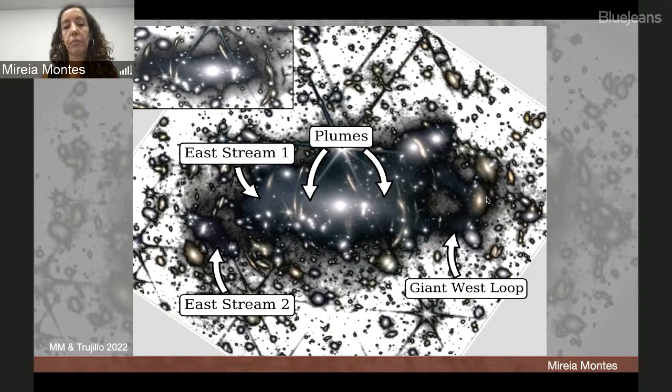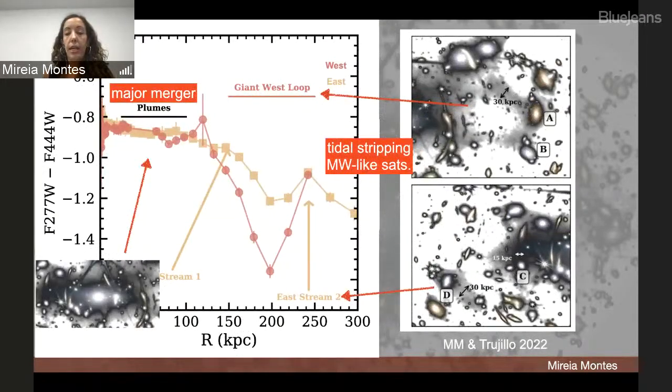which I think my colleague Alejandro Borlaff will take in more detail in a second. So, given that we also have multi-wavelength coverage of the cluster, we constructed the color profiles of the cluster from the inner parts up to around 300 kiloparsecs.